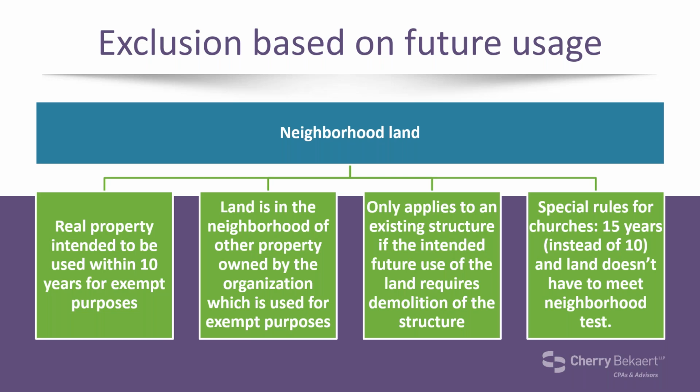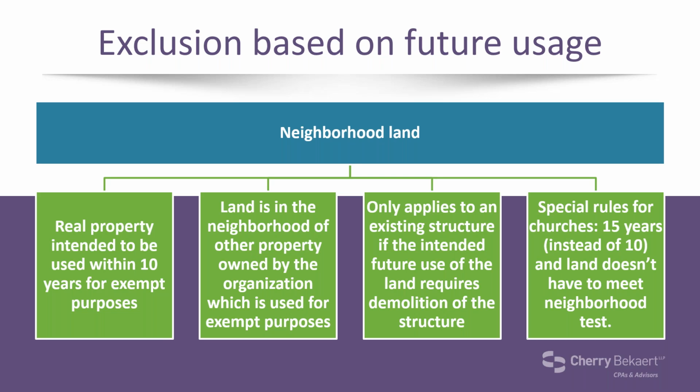One, the land generally has to be in the neighborhood of other property. And then if the property includes land and a building or other structure, then if there's going to be any income generated by the building or structure, that income would only be excluded under this provision if the structure is going to be demolished as part of the plans of the organization in getting the property ready for its future use. There also couldn't be a new construction of a building and rental of that building. That also would not fall under this exclusion.